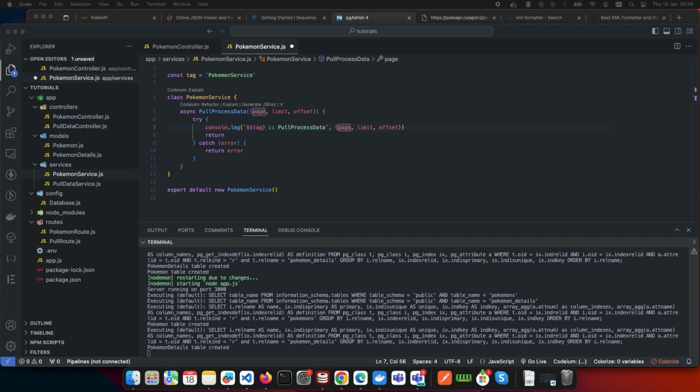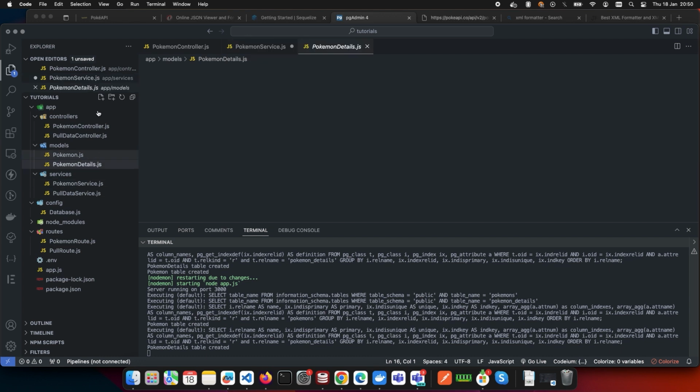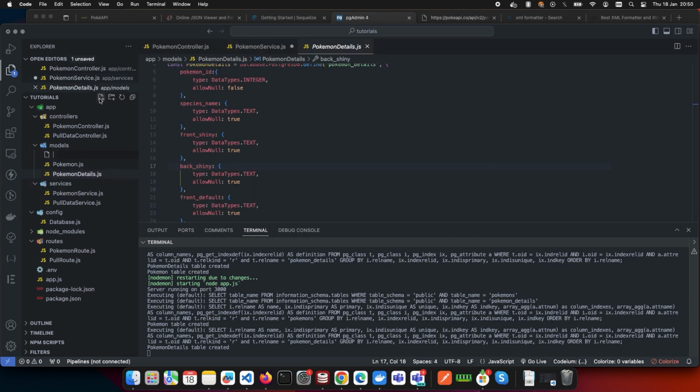Alright, so very interestingly, if we want to set up a case where we get all the Pokemon and the details, then we need to set up relationships. And the way that I can do it now, off the top of my head, is let's have a file. We'll call this, it doesn't matter the name really, relation or relationship, yes. Maybe relationships.js.